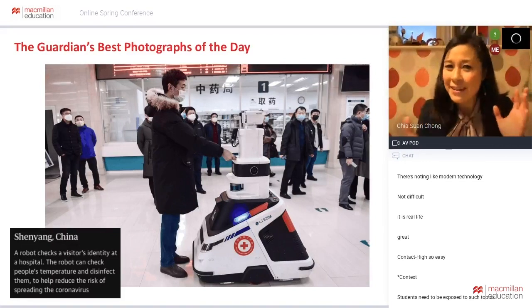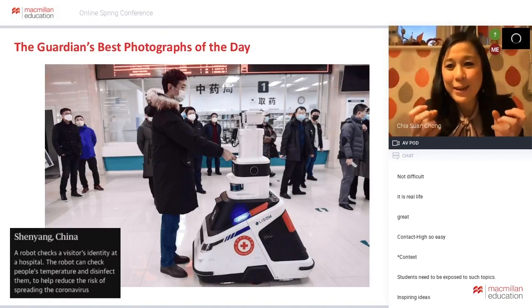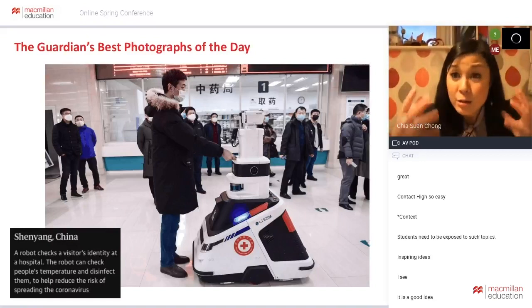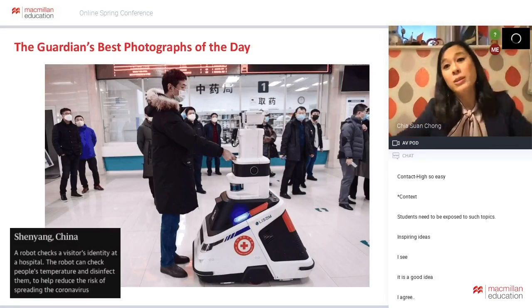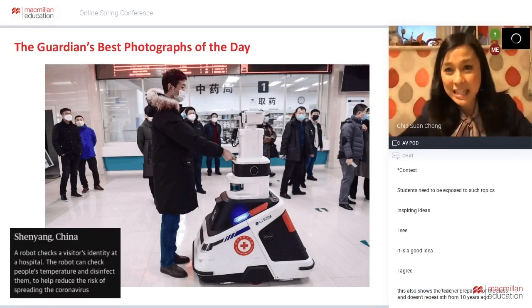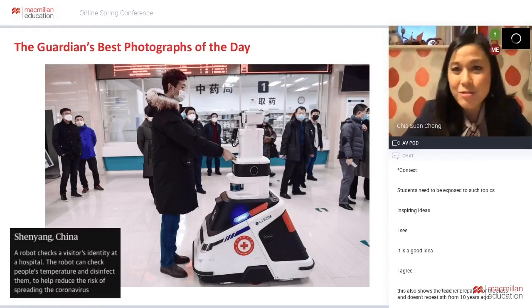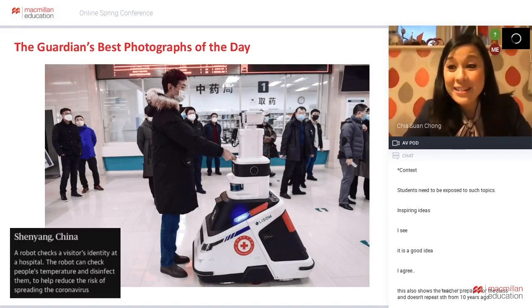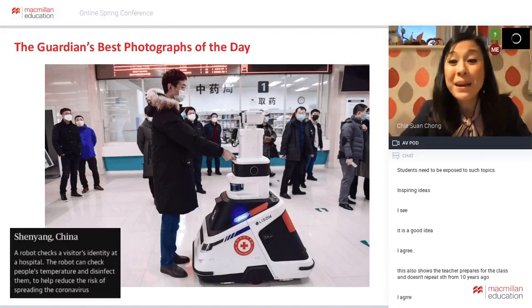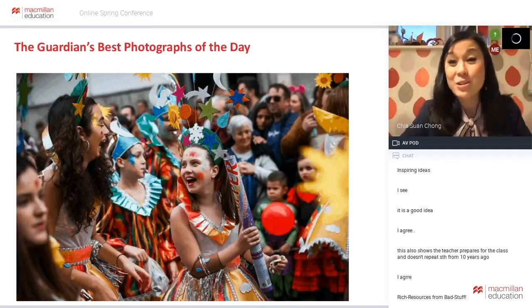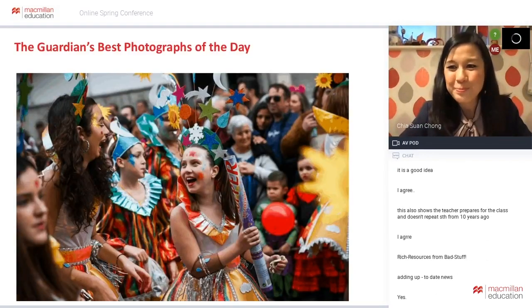But if done correctly, if done sensitively, this could be really useful language practice for students, because the world is not just all rainbows and holidays and beaches and travel. The world is filled with good and also bad things. And I think it's really important that we prepare students and give them the language to speak about a variety of topics. And what better than to use the news to talk about those things?